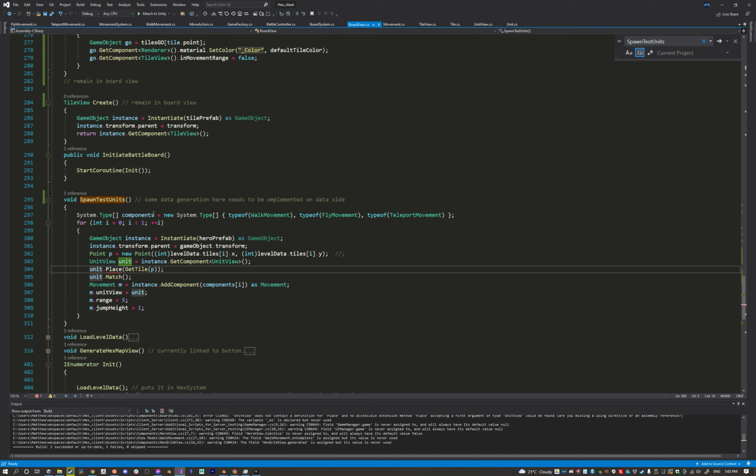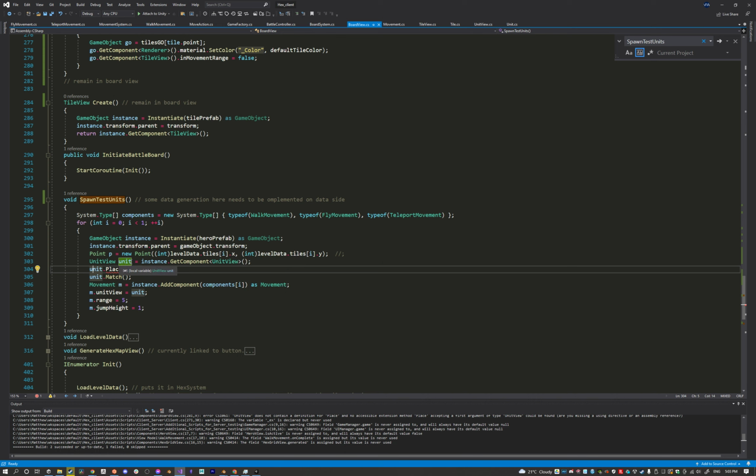Let's read through this. I'm creating one walk, one fly, one teleport. However, I'm only creating one and it's going to be walk. Object, game object instance equals I instantiate the hero prefab. This is all viewer stuff. Instantiate transform.parent equals game object.transform, which is the board view.